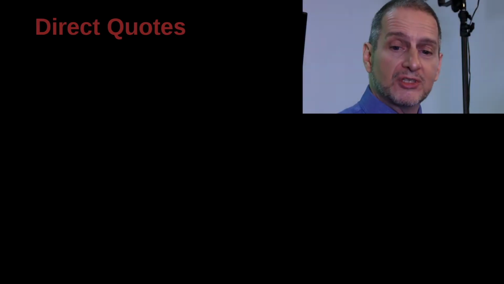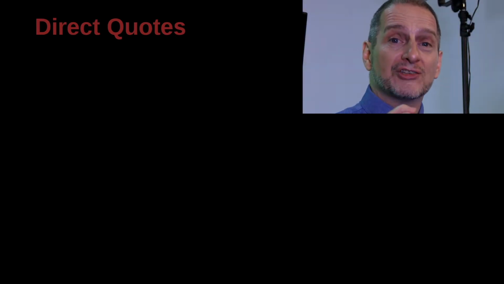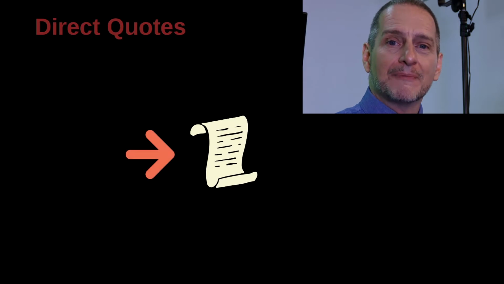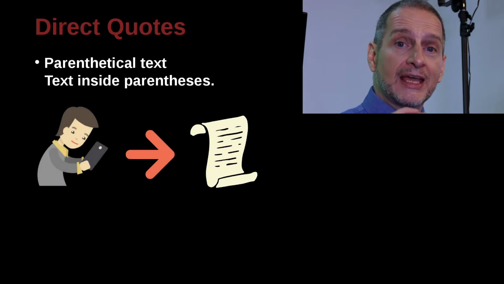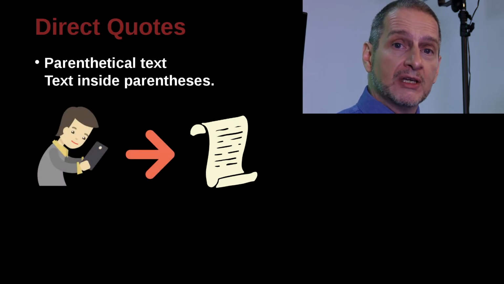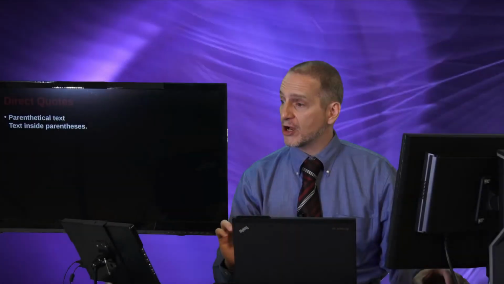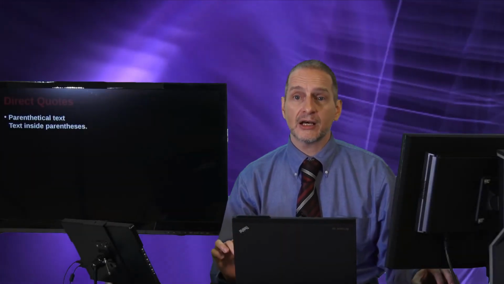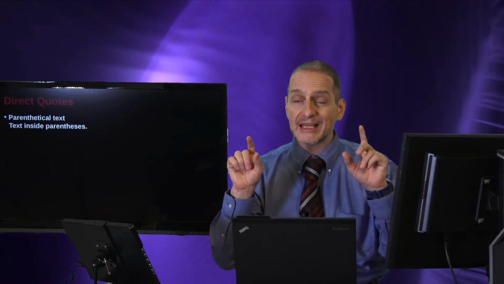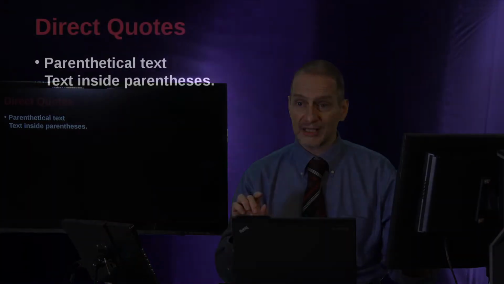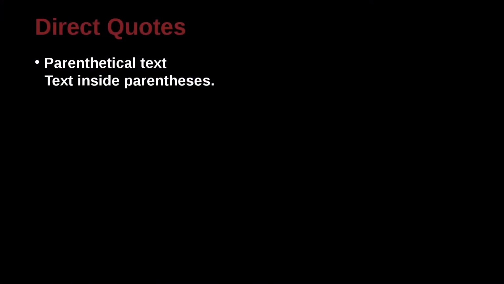So let's begin with the most straightforward, most often used one of these issues, which is when you actually quote from something you've read. That's called a direct quote. What we're going to do is put our citation inside of a parenthetical. Check out that word, parenthetical text. That means inside parentheses.